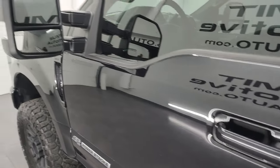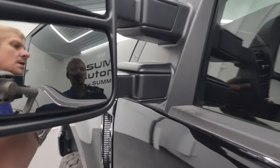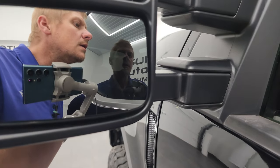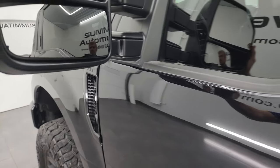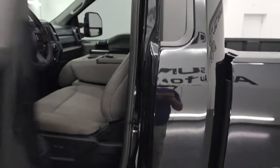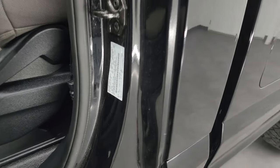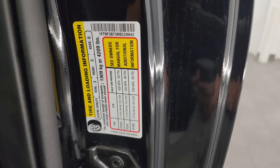Does have the telescopic tow mirrors, blind spot monitoring, built-in directional signals. These manually fold in and they telescope out manually as well. This one does have the driver side door code entry — we do have the code for this truck. If you ever wanted to figure out what your code is for your 2017–22 Super Duty, in the upper right-hand part of the screen I've got a video showing you how to find that. There is the VIN sticker — no Canadian trucks here. Tire and loading information sticker.